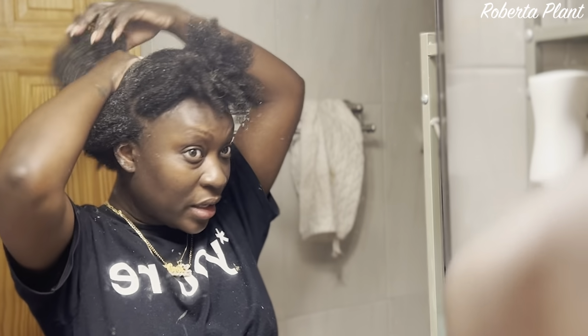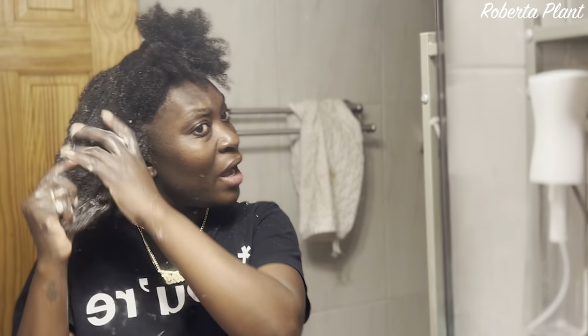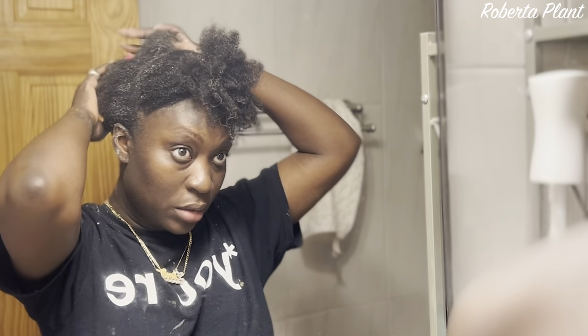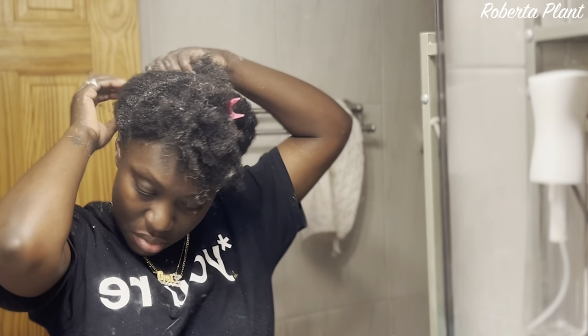And during Black Friday, they really have some really good deals. But I see why they have good deals, because the ingredients they use now are cheaper than what they used to. But once I noticed that it does nothing for my hair, it does not moisturize my hair anymore. It does nothing. Nothing at all. I stopped using it. Shea Moisture is not the same. I still use some of their stuff, but I guess I wasn't gonna mention it.